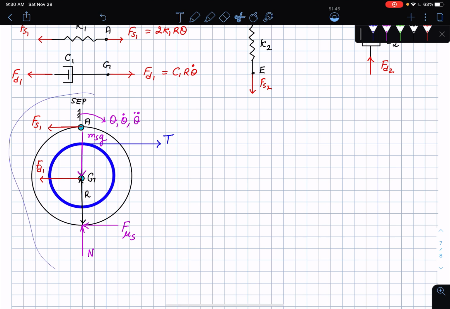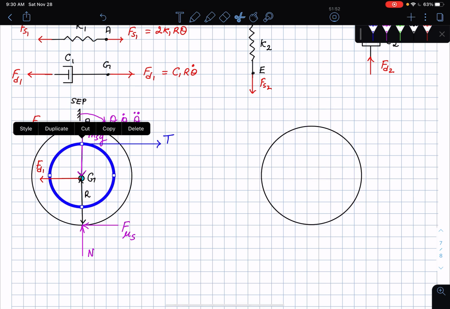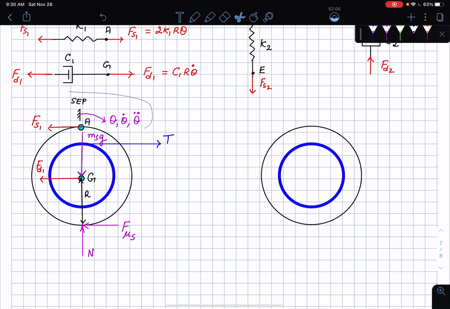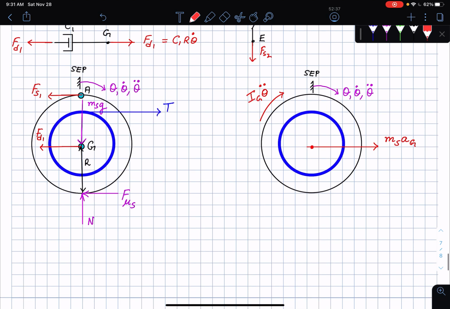The kinetic diagram is fairly straightforward. I take the same thing, copy that and paste that and bring only the things that I need. And I need the sign convention from the SEP. So starting from SEP, this is what I have, and then on the kinetic diagram, I'm going to have mass of the spool times acceleration of the center of mass, Ag, and then Ig times alpha, or it will be written as Ig times theta double dot. Since it's a non-homogeneous mass distribution, let's say that it's just written as Ig.